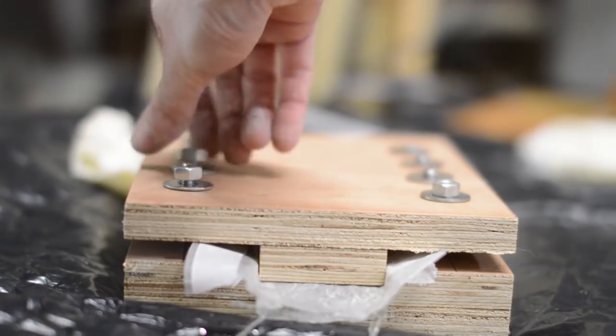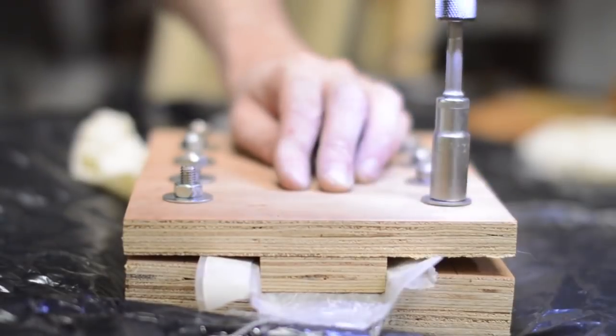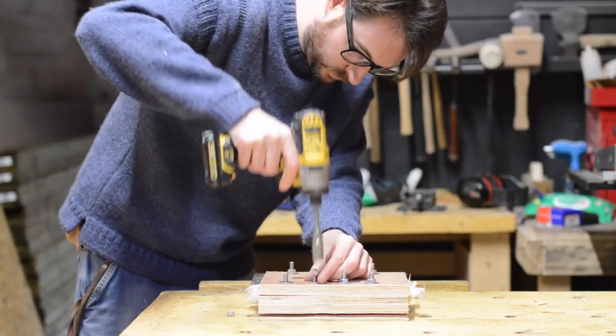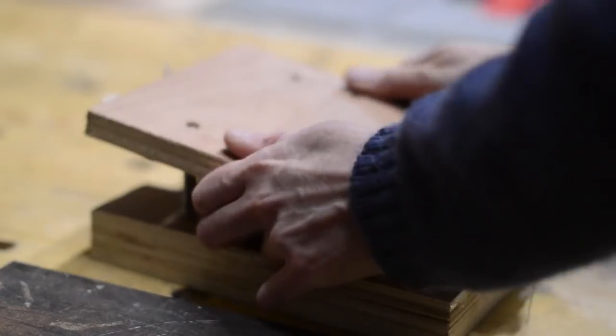The making of the Micarta only took a couple of minutes. It's making the mould that took all the time. But it should be reusable, so if I ever need to do it again, I won't have to go through all that. I left it overnight to make sure it's properly dry, and then I could get it out of the mould.